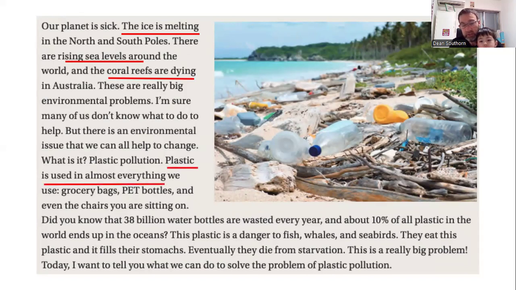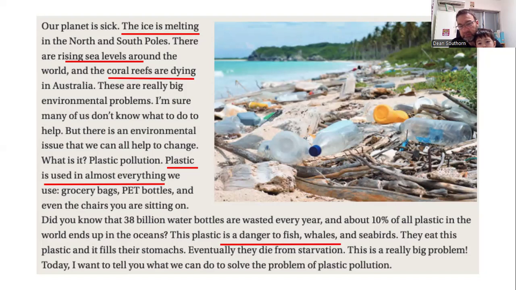Plastic is used in everything. That's our lived experience. We can see that when we look around a house or our rooms. And it's a danger to fish and whales and seabirds. That's a common sense fact. We don't need that proven, right? If we ask for these things to be proved, then we would constantly be asking people, how do you know that? Prove it. And we don't do that.